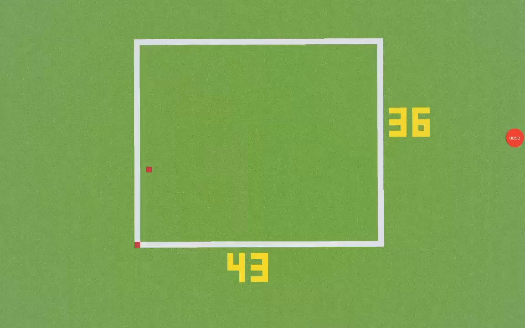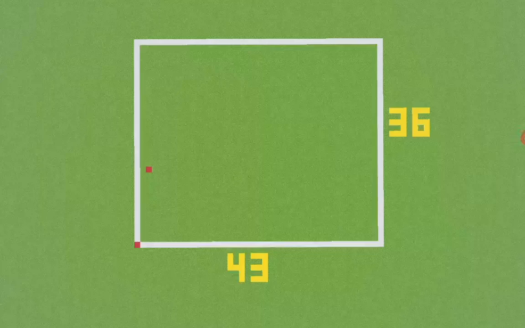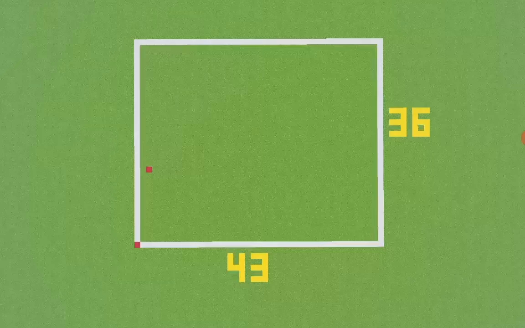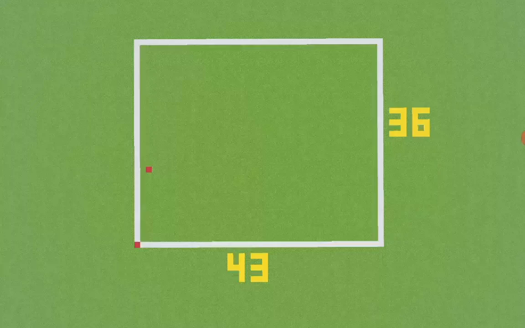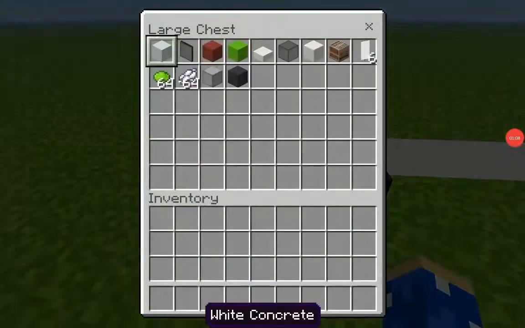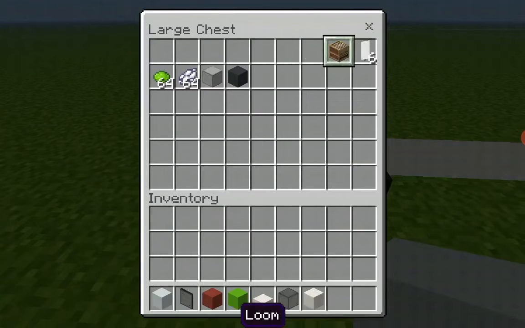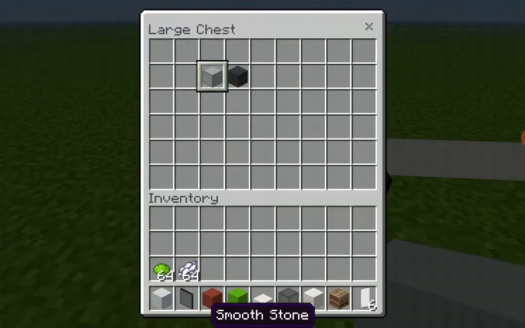Okay, now this is the amount of space that you will need to make your Publix. It is a 43 by 36 block area. This area includes like a parking, car parks, and a pavement. Once you've made this grid, we can begin. Okay, now these are all of the materials that you will need to make your Publix. Please make sure you have grabbed all of these, and once you grab them, we can begin.